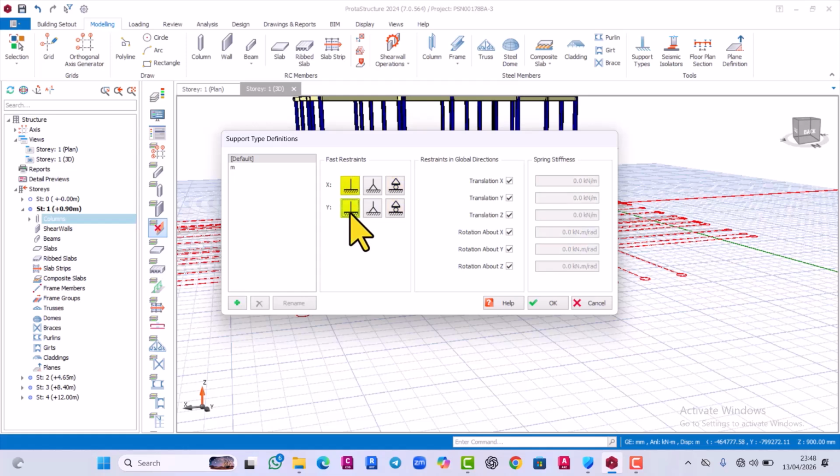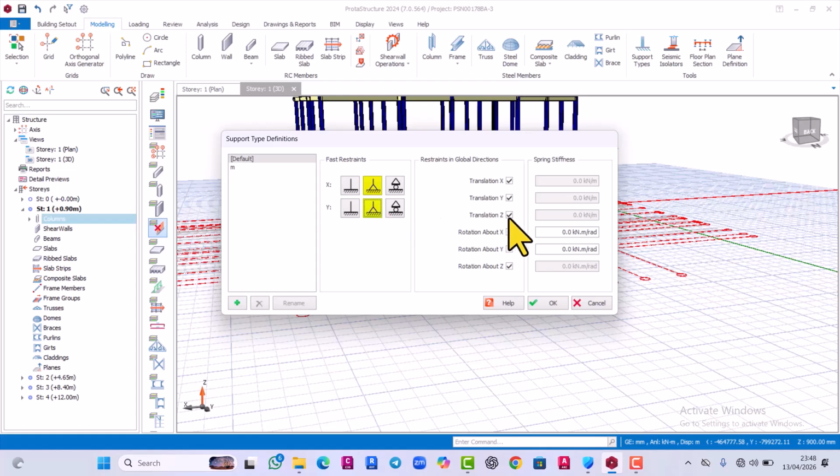Okay. And when you click each of them, you can see the movements that are being restrained. The translation motions are being restrained, while the rotation is also being restrained. So this is the behavior of a fixed support.